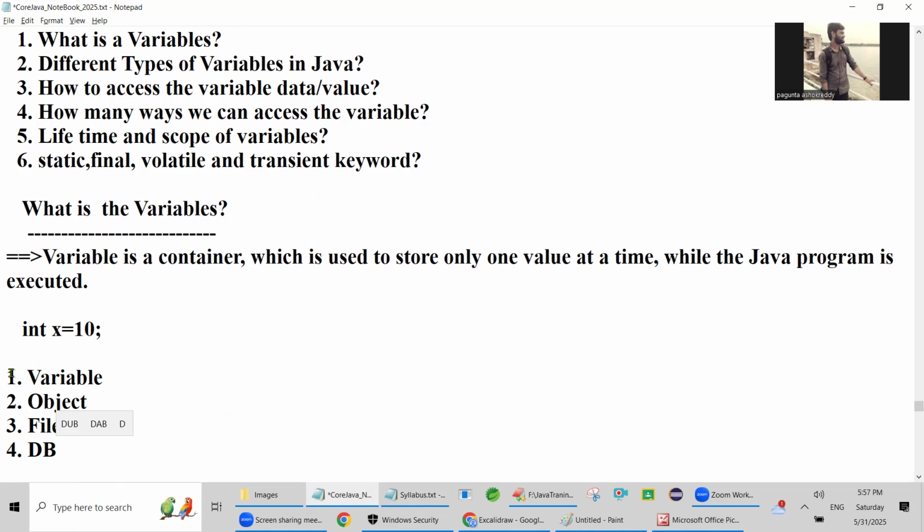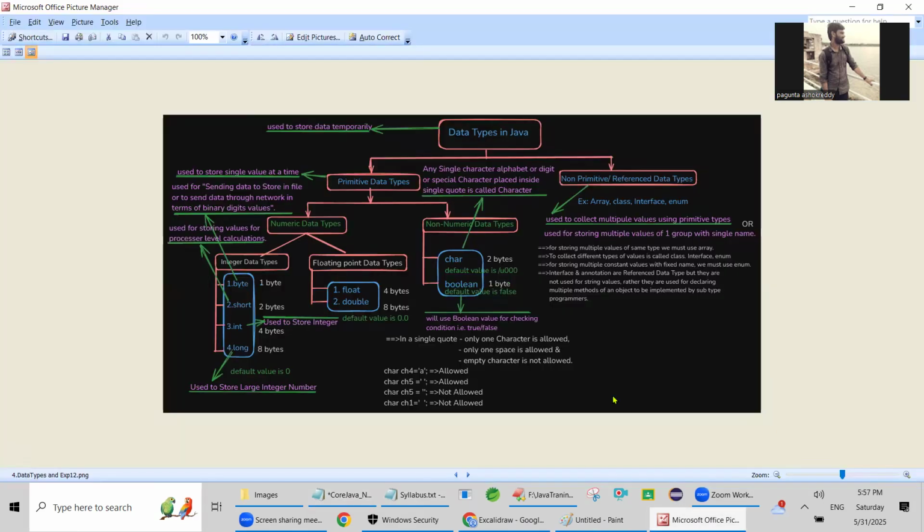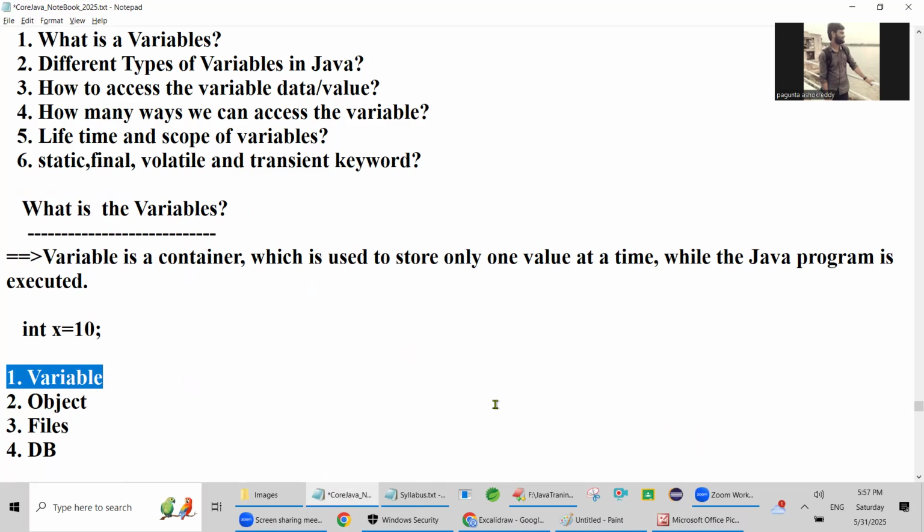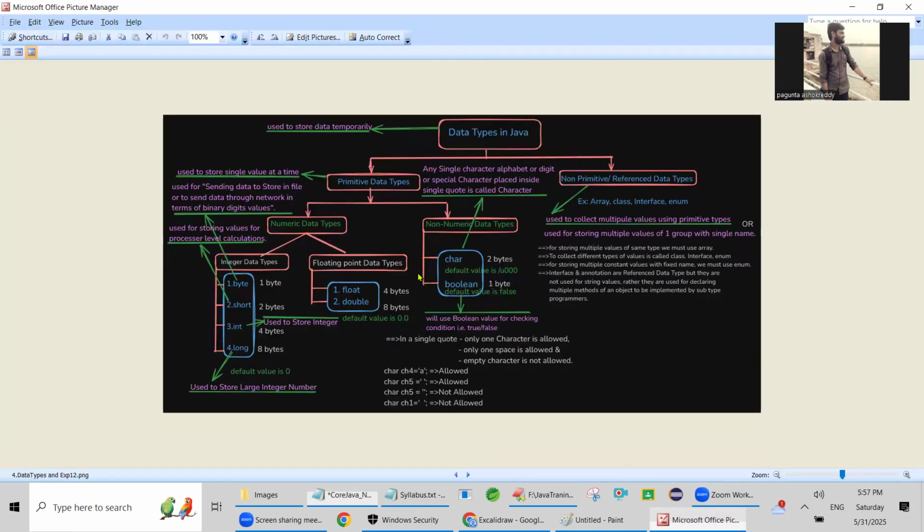If you want to store only one value, we already discussed the data type concept: the primitive data type comes into the picture. If you want to store multiple values, that is an object, such as arrays, class, interface, enum; that is the reference data type.